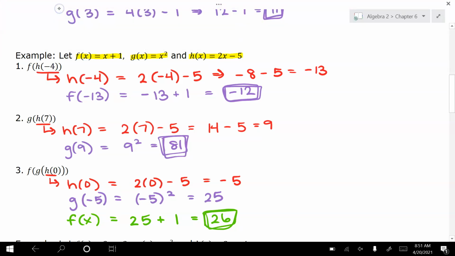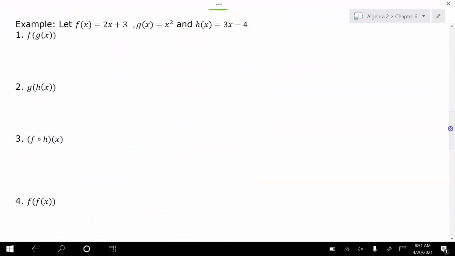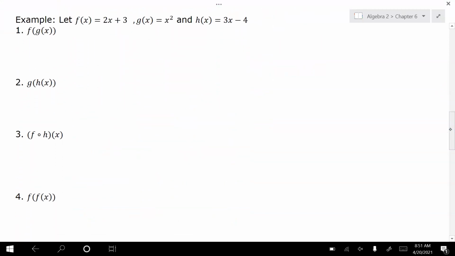All right, if we go to the next page, we're going to be doing similar problems here, except they're not giving us numbers to evaluate it at. So they're going to keep this in general x terms. So I'm going to show you how you work with these, because the way that we set them up is the same, but the way we evaluate is going to look different because we don't have a number that we're putting in. So we're not going to get like 5 or 10 for an answer. We're going to have an expression. We're going to have something with x's still.